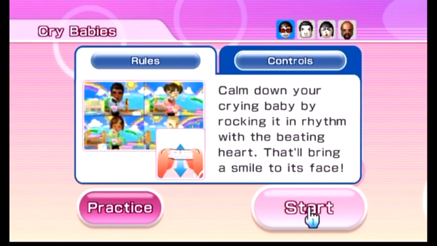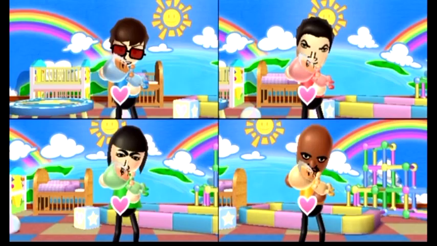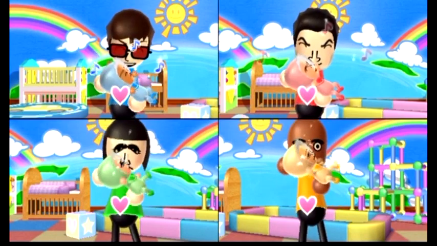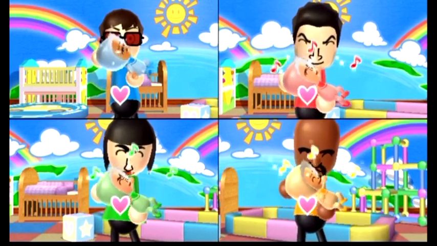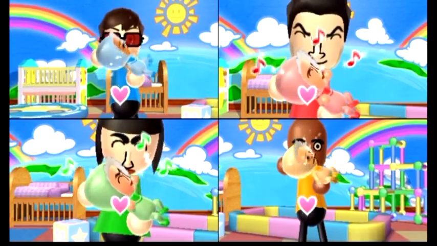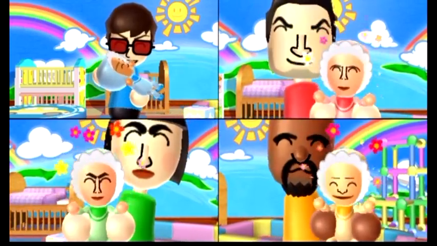Another tough one for Griff. He's run into some tough minigames. Alright, you just gotta calm down that crying baby, Griffin. Shake it to the rhythm. Start! Alright. It's okay, honey.